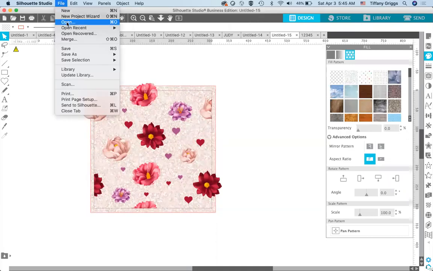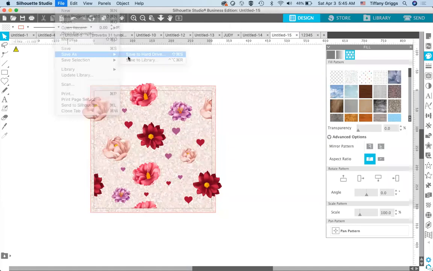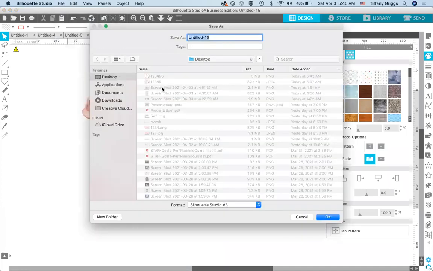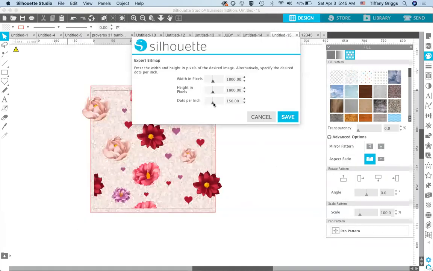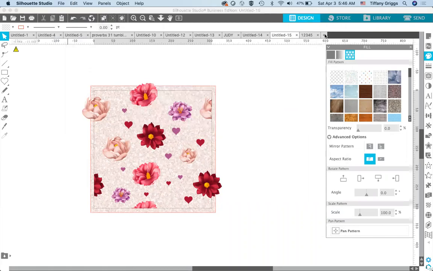So now when I save it, this time I want to save it as a JPEG definitely because I want everything that's there to be saved. Hit OK. Increase my pixel size, hit save.